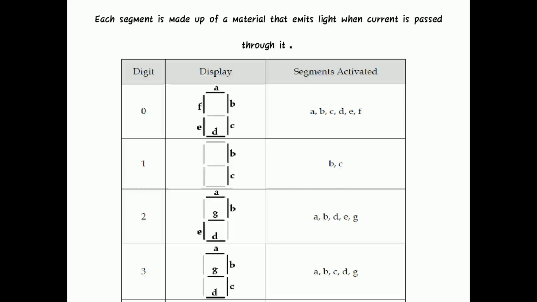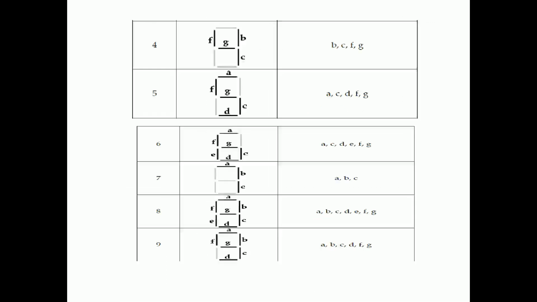Similarly 1, notice the dark lines. 1 is nothing but what? Only B, C should be activated. Similarly 2: A, B, G, E, D will be activated. Next is 3: A, B, G, C, D will be activated. So these are the digits. Similarly 4, how is 4 represented in 7 segments? F, G, B, C. You will be getting the number 4. 5: A, F, G, C, D. Concentrate on the dark lines, you will be getting the number 5 there. Next, similarly 6, similarly 7, similarly 8, and similarly only up till 9 we can get.